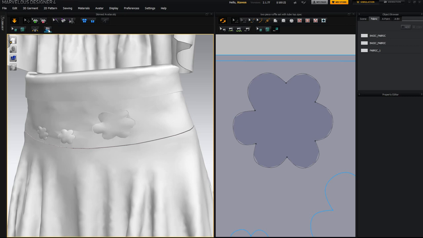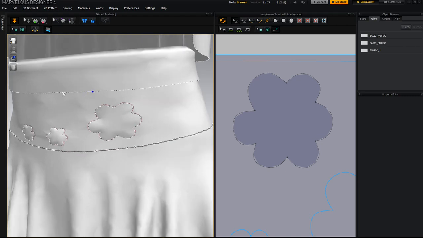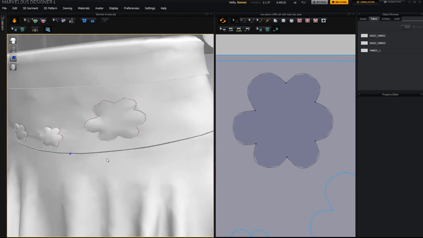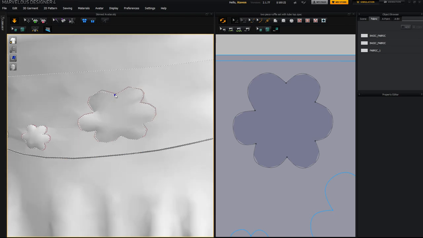So with piping, what it does is it allows you to add a piped edge to your pattern pieces. So if I click on this, you'll see all the edges are outlined in white where you can actually put this piping. So let me come in here. You see I'm hovering over this corner here. If I left mouse click and drag my mouse around, it will come to the end, and I can keep going with it sometimes.